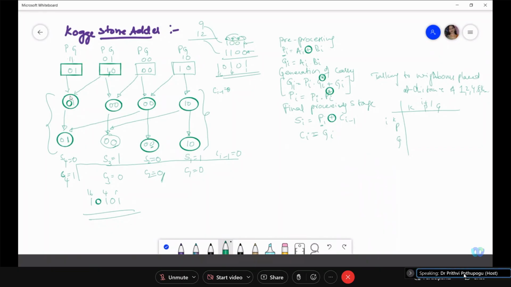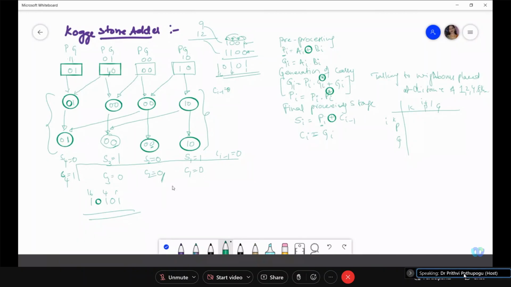Ultimately, to this pre-processed propagate and generate, we are considering the carry that is generated until the previous stage.